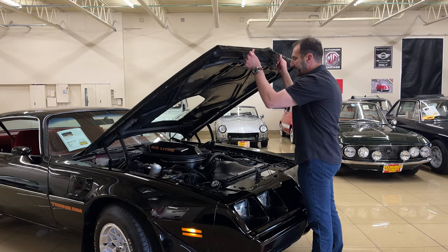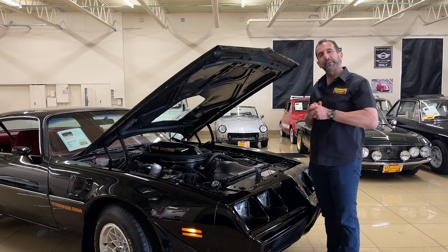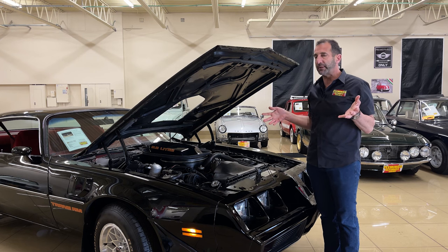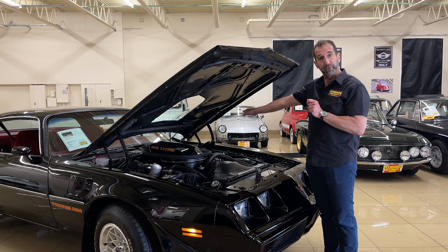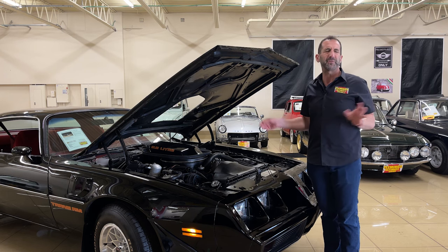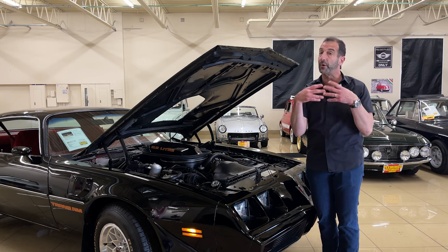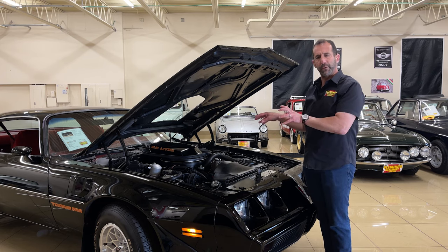Let's take a peek under the hood for a minute — this is a big deal. 400 cubic inches, so 6.6 liters. But the good part is it has factory air conditioning, factory power disc brakes, and factory power steering. A lot of times we forget to ask about these modern things because our modern car comes standard with that, but these cars did not come with all those things. The cowl tag is still over there showing the way the car was built from the factory. All of this stuff is in place, like even emissions decals. A decal doesn't save the car or make it a better car, but what it does tell you is that the detail stuff has been done, and great restored cars have the detail stuff done.